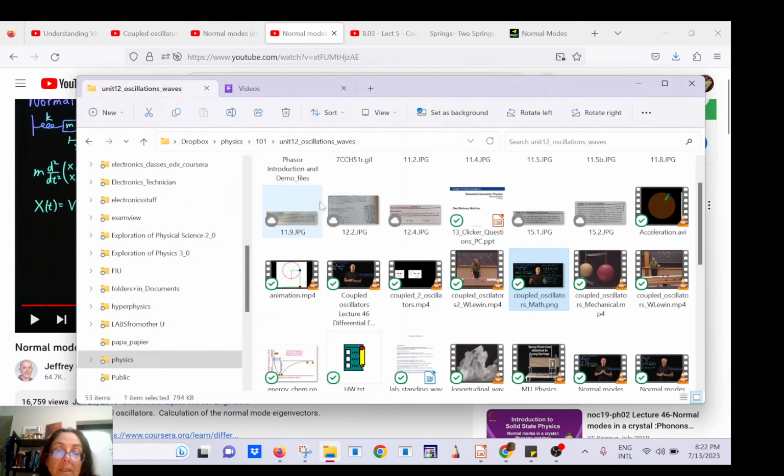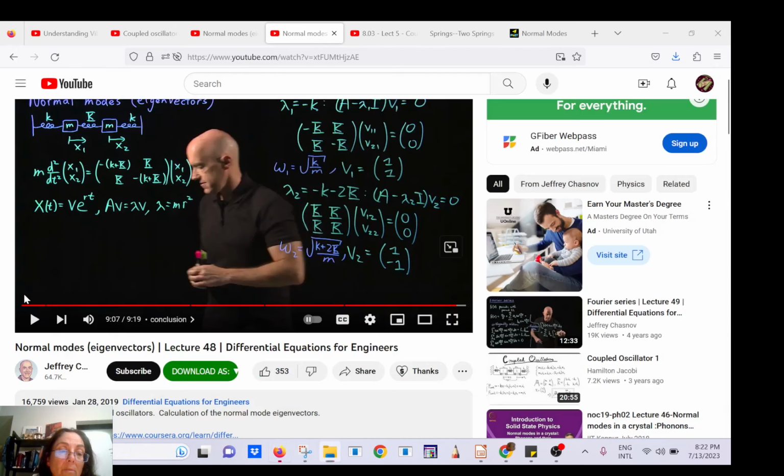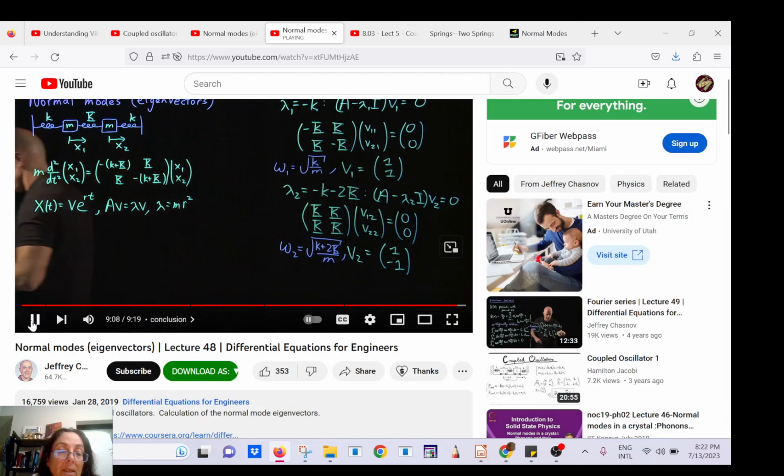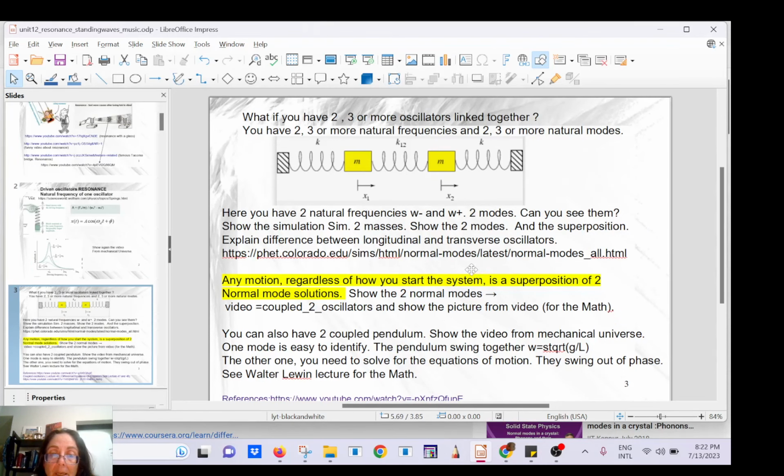So it's a very interesting math. And if you know the methodology, you know it's not that hard. You just have to solve a system of 2 equations with 2 unknowns. You can find the eigenvectors and the eigenvalues. But usually you don't have to worry too much because we have computers to do that work for us. Okay, so let me see what else.